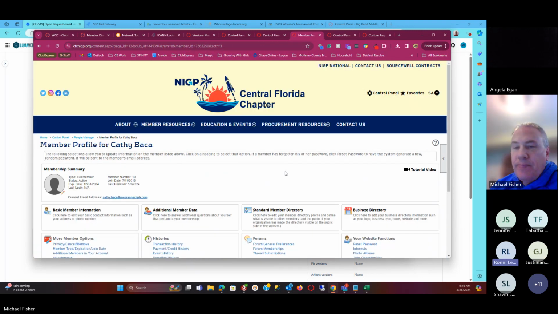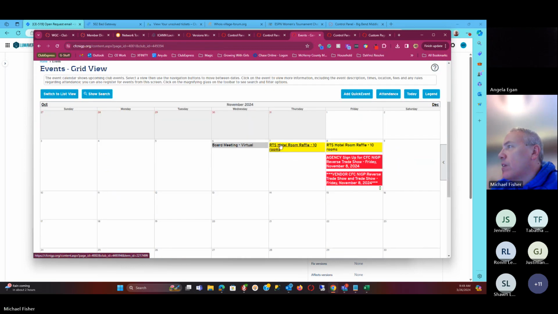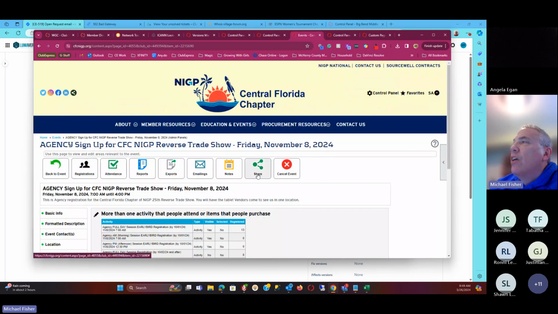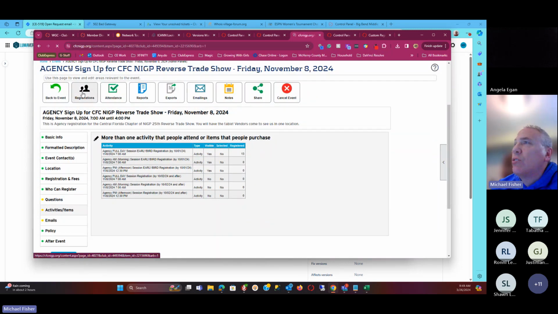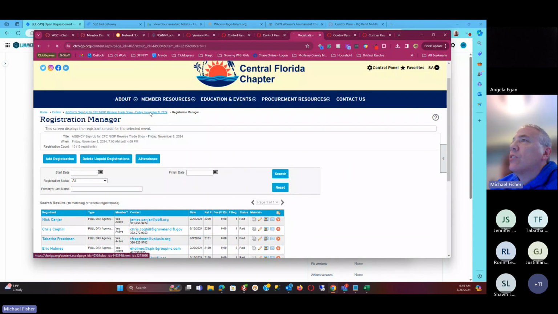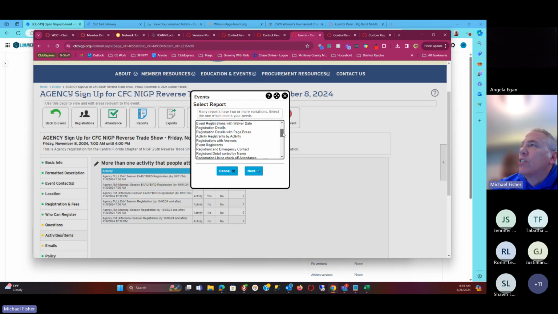Michael, we have a question on how you see who is registered for an event. If we go into the events, let's try this one. This is the agency registration. If you go into the event admin panels, click on registrations and just hit search, you can see all the people who are registered and their current status. Are they paid? Yes. If there was a fee, obviously these aren't, and what the registration type was. Or in the reports module, you can click on reports and get all kinds of different registration type reports, and even print out name tags if you want.